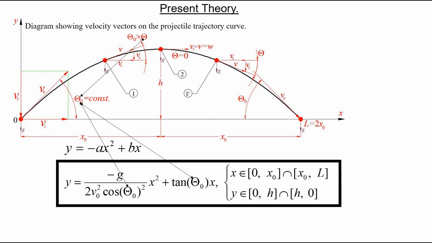And at each point, the resultant velocity v and the angle theta describing the direction of the velocity vector in the air are variable terms. The minimum velocity vector v equals Vx at the highest point h, where the angle of the velocity vector v equals Vx becomes parallel to the x-axis. Point 1 is asymmetrical about the x-axis and numerically equal to this point.